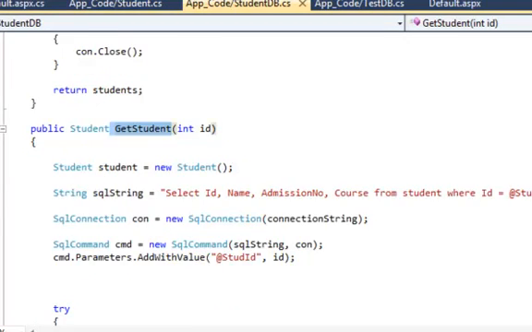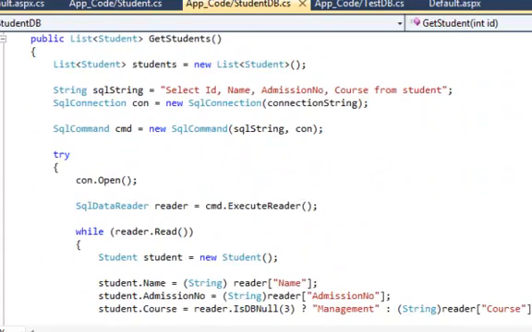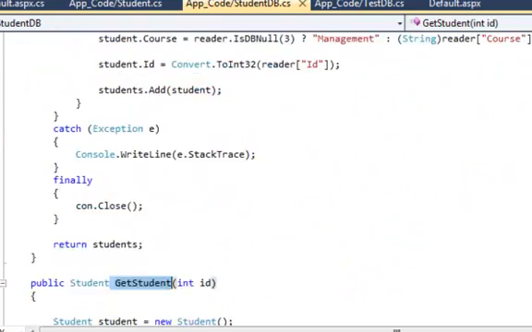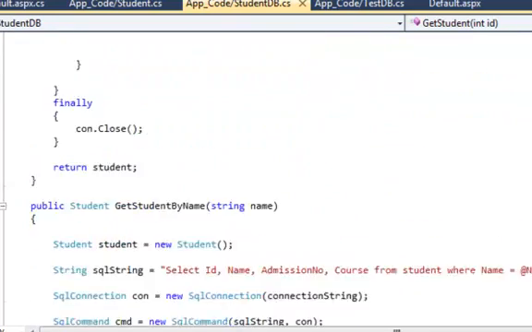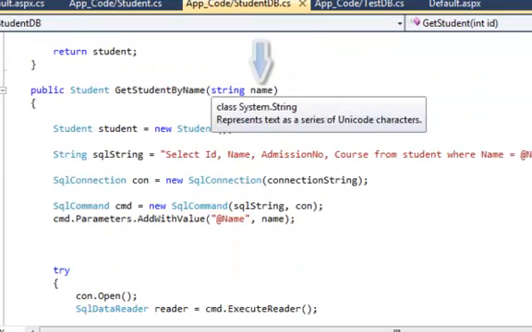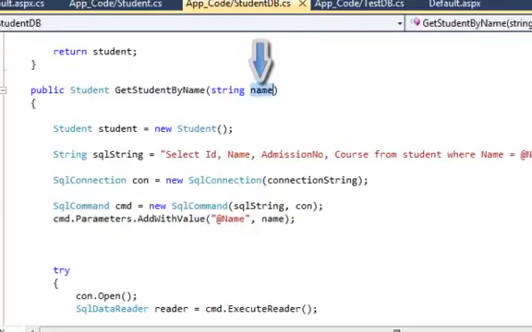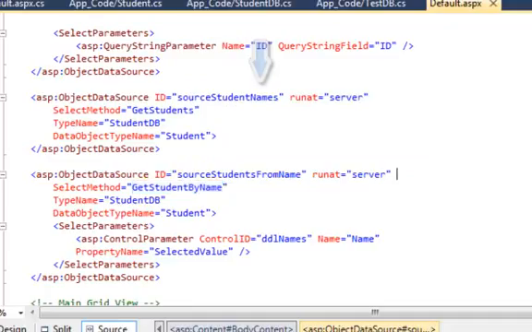Get student by name requires an input parameter of type string to be passed in. Now this parameter will be passed from the control called DDL names.